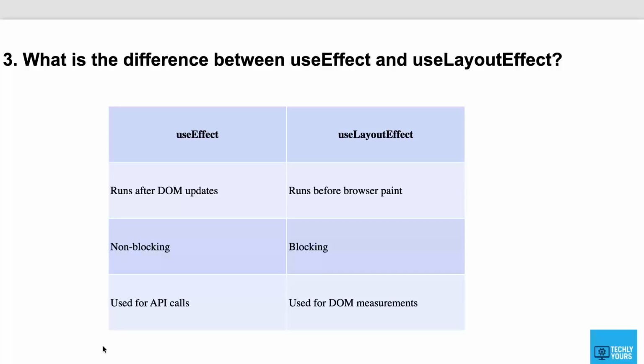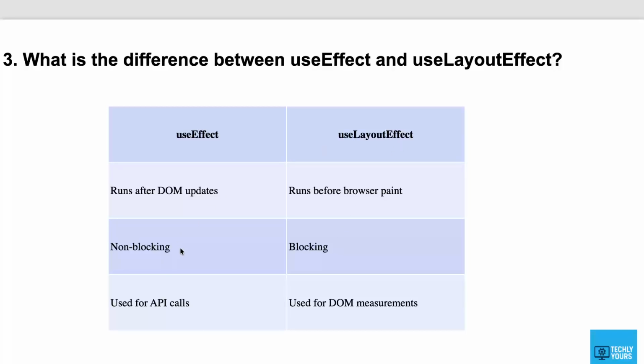Then next is, what is the difference between useEffect and useLayoutEffect? Whenever we want to handle the DOM update after render, we will be using useEffect, and if we want to run it before the browser paint, we have to use useLayoutEffect. So useEffect is non-blocking, but useLayoutEffect is blocking. In case you have an app where you want to block the UI until the whole data or any API call has succeeded, we can use useLayoutEffect.